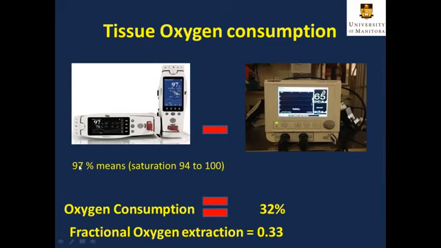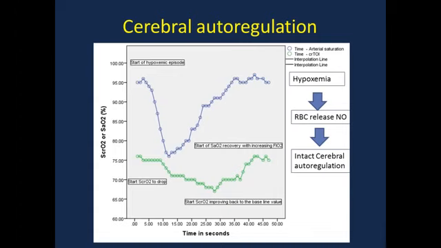One more thing I have to mention: if you have 97% on pulse oximetry, that's actually just a mean of the saturation. And the pulse oximetry is adjusted to measure a mean within a standard deviation, 6% standard deviation. So you have 97, the saturation could be anything between 94 to 100%. So you cannot guarantee 100% that the 97 is the real arterial oxygen saturation. It can be within 6% standard deviation around 97.